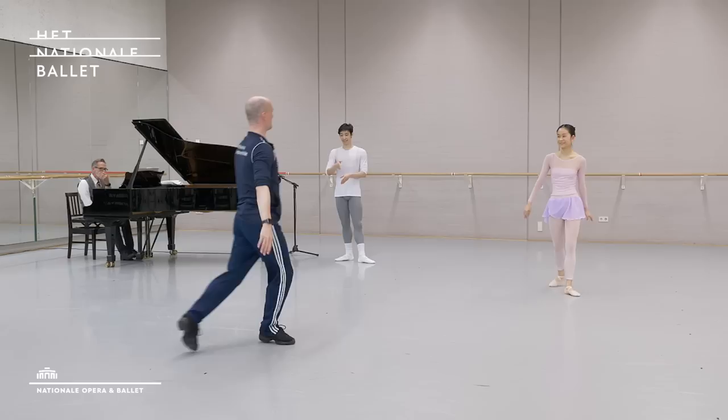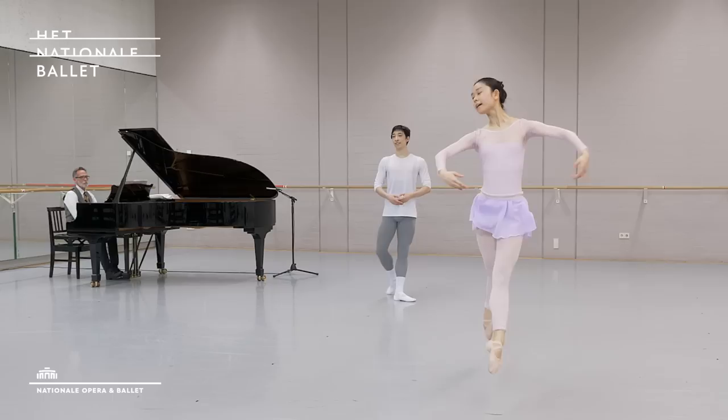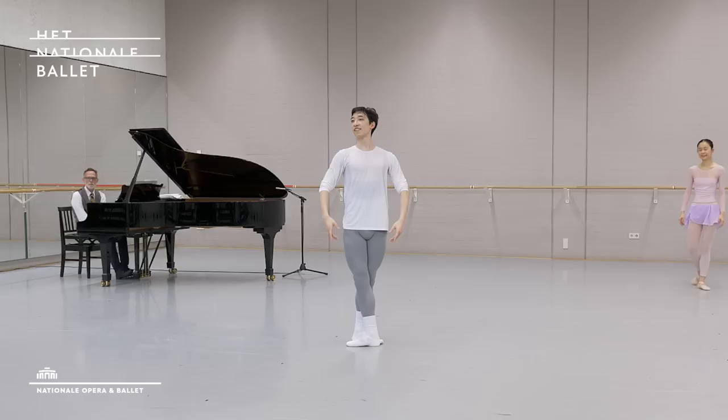And. Good. Fourth, fourth, coupé, up. Very nice. Good show. Good, very nice. All right, we'll do one last little jump, please, everyone.